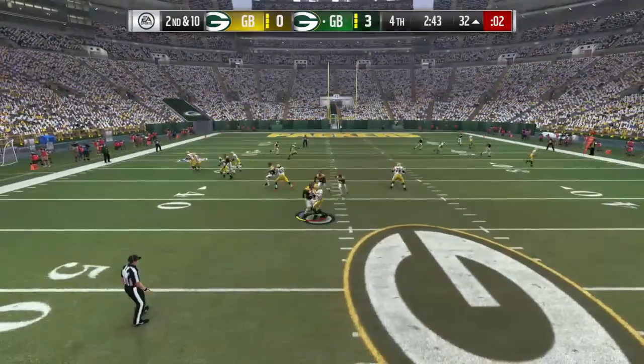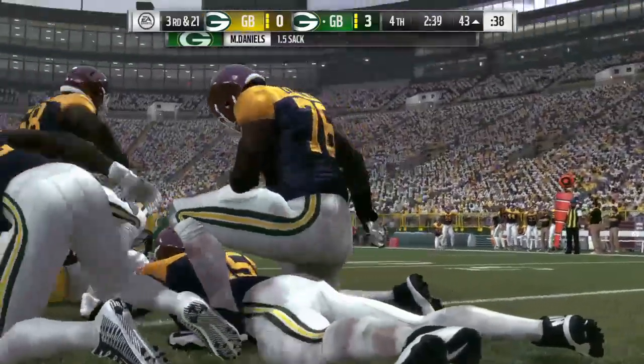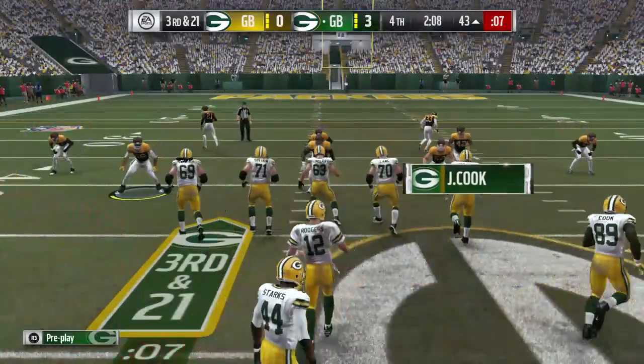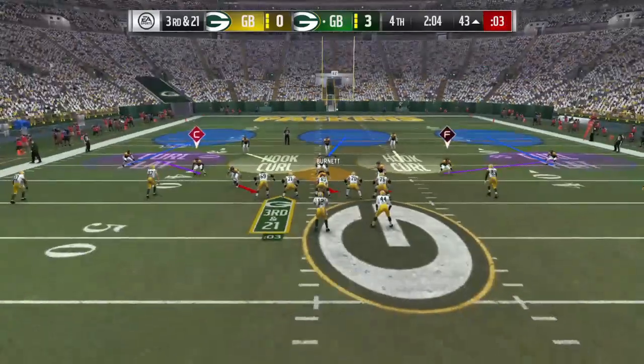6, 7, 8, 9, whatever it's going to take. Now the Packers give him nowhere to go, and they bring him down. Mike Daniels in there to bury him for a loss of 11. And the offense here just looking to stay in bounds, complete the short passes, and put this game on ice.